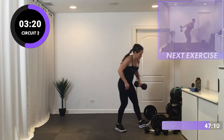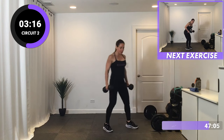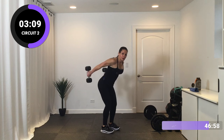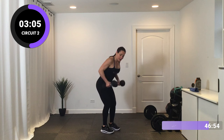Okay, bent over row to that tricep kickback. Get your positioning. Let's go. So you come down, row it, kick it back.